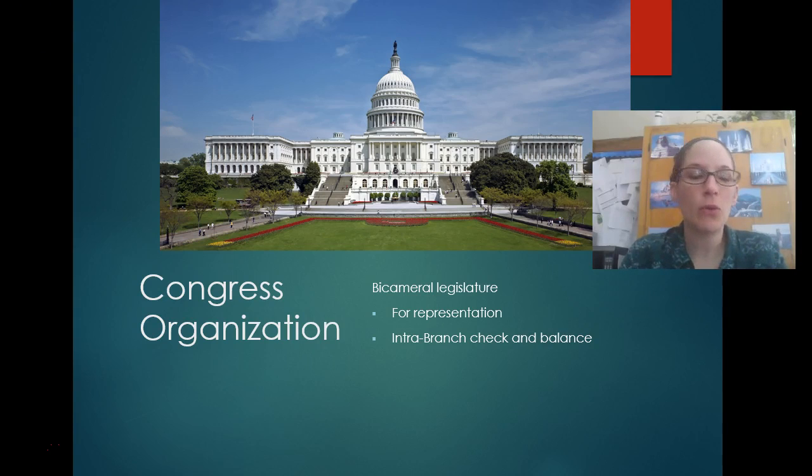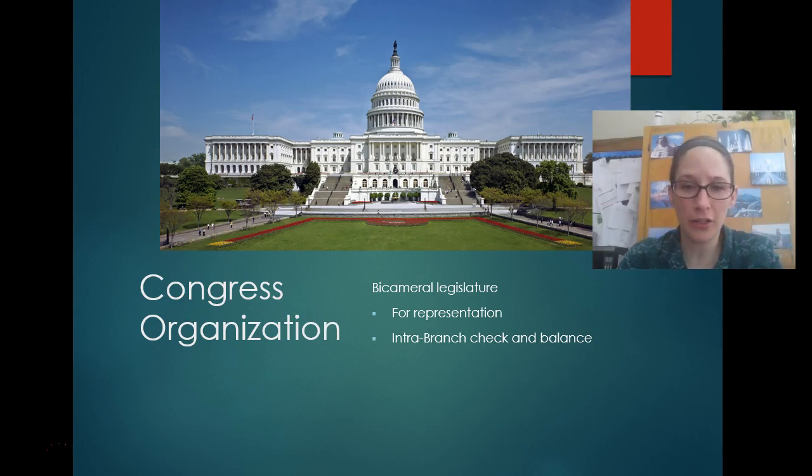The other reason, more of a byproduct but a good benefit to the system, is that you have intra-branch checks and balances. So for a law to pass, it's going to have to go through both chambers. And that's going to slow down the process. If a bill passes the House of Representatives, it might not pass the Senate, or vice versa.